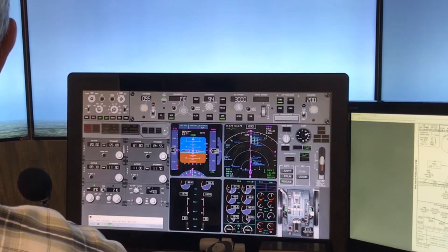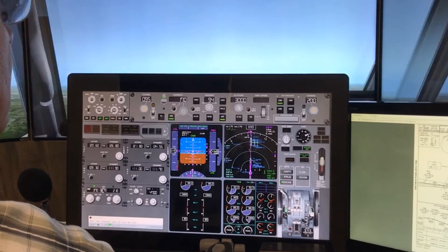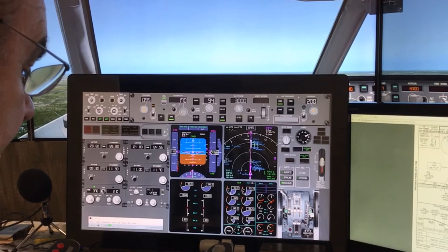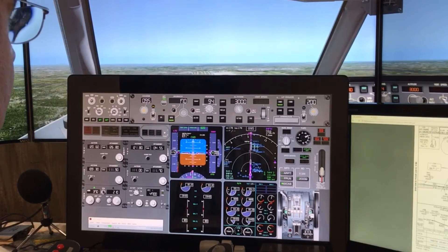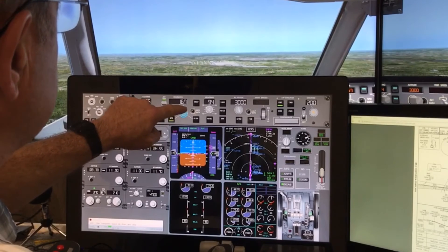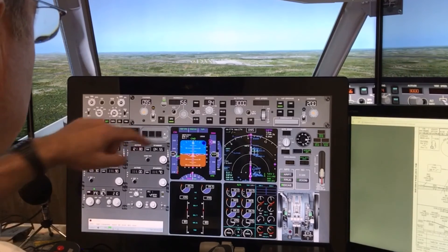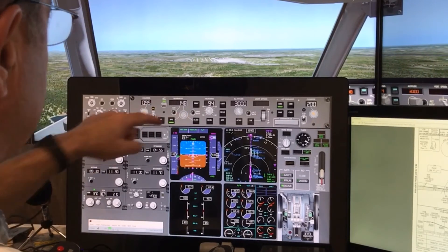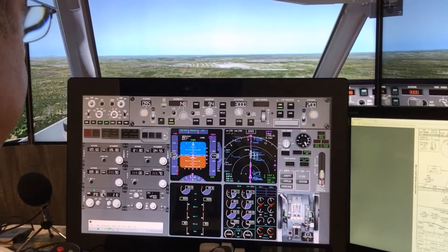Now the other instruments in this haven't been modified yet to be updated. I had forgotten that I needed to adjust the wide angle view on the three visual displays. That's done by taking the mouse and just grabbing the center window separator and just pushing that forward and backwards. Now you can see Atlanta airport out ahead. I'm going to slow down a little bit more. Get the gear down, flaps 15. Flaps coming down now to 25 and 30, in which case we'll set our final bug speed, V-ref.